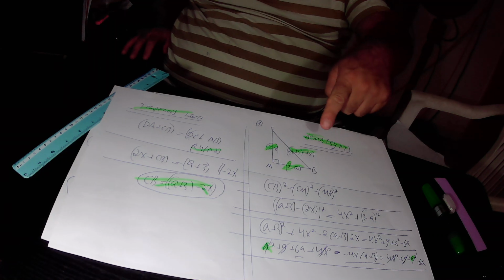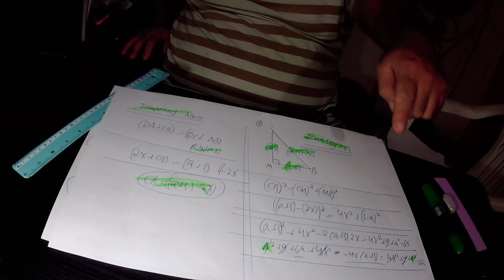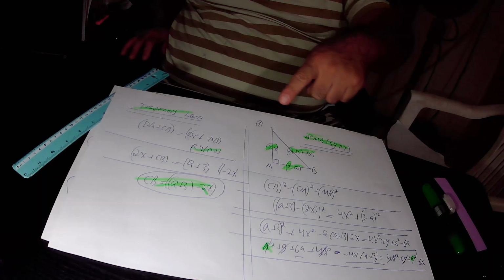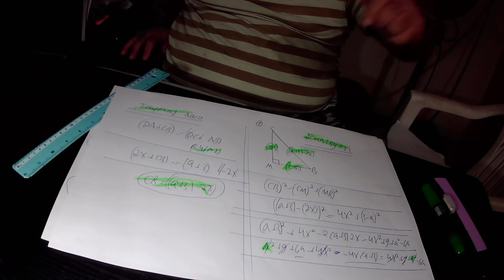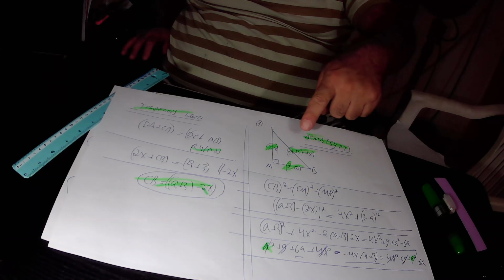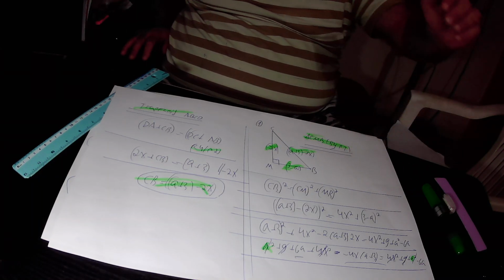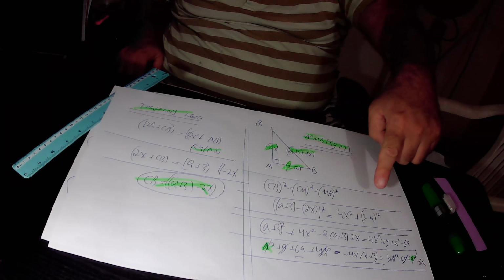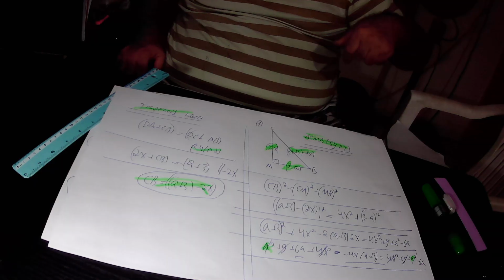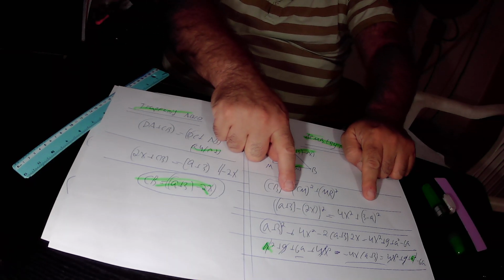CB is A plus 3 minus 2x, therefore CB squared is (A plus 3 minus 2x) squared, and it equals CM squared. CM is 2x, therefore CM squared is 2x squared, which is 4x squared, plus MB squared. MB is 3 minus A, therefore MB squared is (3 minus A) squared. So in total, we found that (A plus 3 minus 2x) squared equals 4x squared plus (3 minus A) squared. We open the brackets on both sides of this equation.